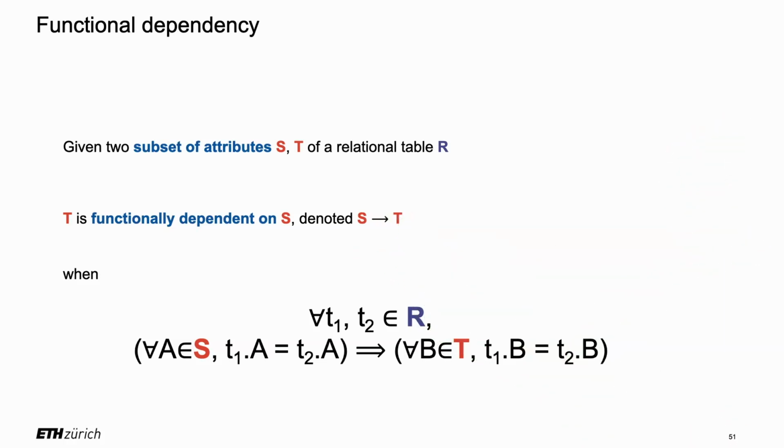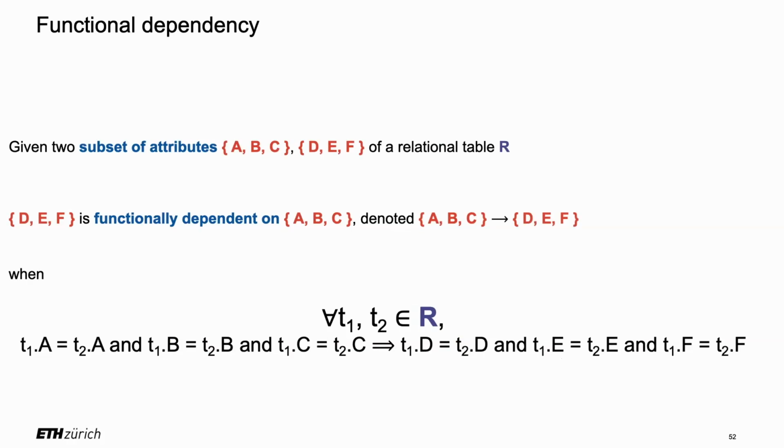Now it's a bit abstract because S and T are technically sets, so I redid the same thing, but replacing S and T with actual sets of attributes. I took three attributes in each, but as you can imagine, there's no constraint on that. It can be 2, can be 0, can be 10, it doesn't matter. It doesn't need to be the same number of attributes on the left and on the right either. You could have 3 on the left and 2 on the right. But anyway, I'm taking two subsets of attributes, A, B, C and D, E, F, assuming that my table contains these attributes. I'm saying that ABC functionally determines DEF, or that DEF is functionally dependent on ABC. It's just the same thing with the arrow.